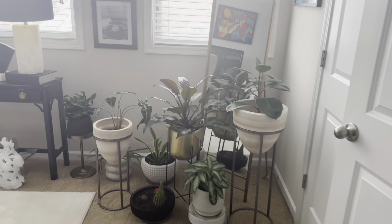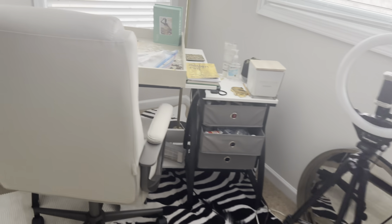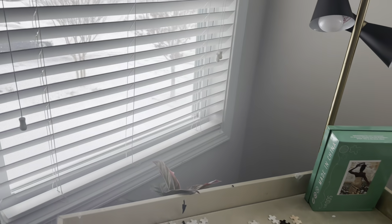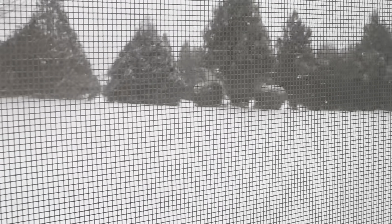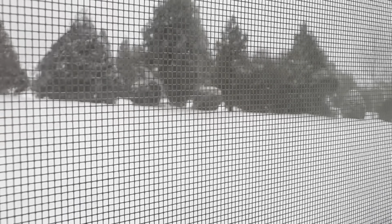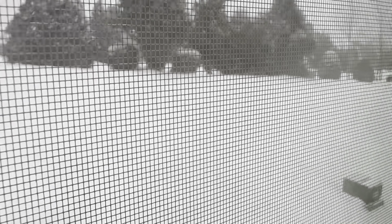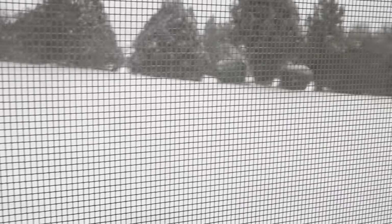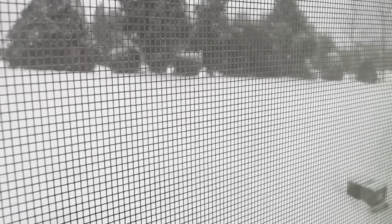But let's go look out the window. Now, this is a Saturday, and we have already got notification that church will be remote tomorrow. We had remote church last Sunday, too. It's much worse this week. All right, I'm looking out this window, and I don't know if you can see, but it is still coming down. And the hill back here, I'm surprised the kids haven't been out there sliding down on their sleds. But that's what's happening. Yep.